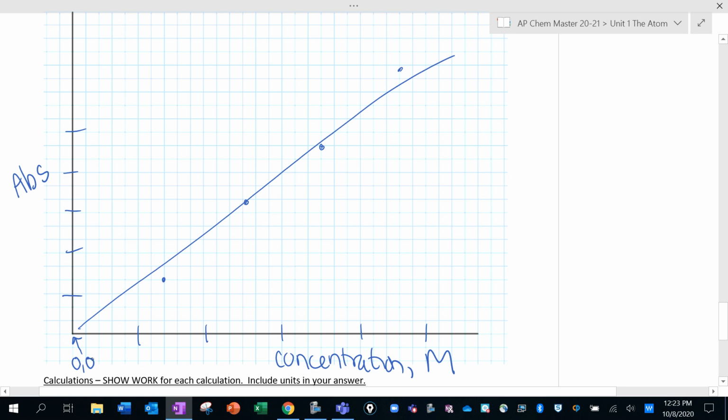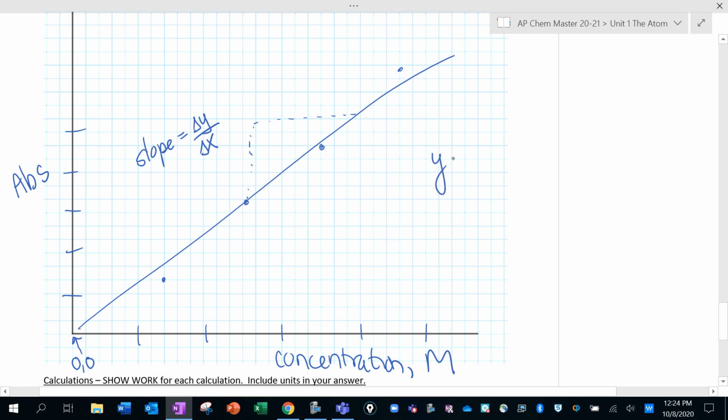And then we're going to find the slope of the graph. You can do it by hand, kind of like rise over run using 2 points from your line. Or if you want to use your graphing calculator and find the slope that way, I'm fine with that as well. So your slope is your rise over run, your change in y over your change in x.